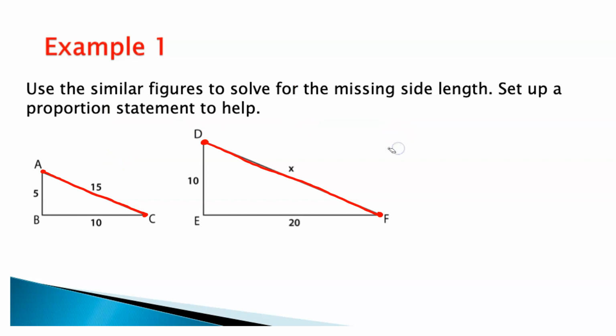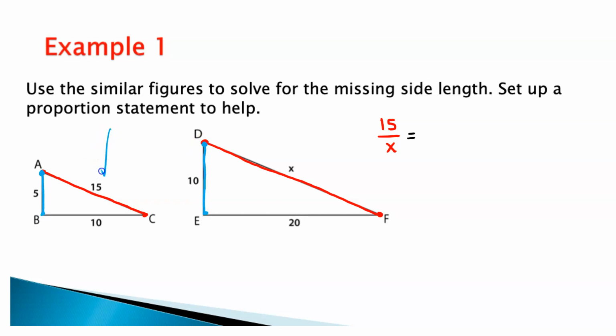So what I'll do here is work from left to right. Let me compare this side from A to C. That was 15. Well, that's corresponding to DF, which is x. And we're going to set that equal to, because it is proportional since they are similar triangles, another side. So 15 over x is equal to, I'll use the left side here, from A to B and D to E. Those are also the other sides that are matching.